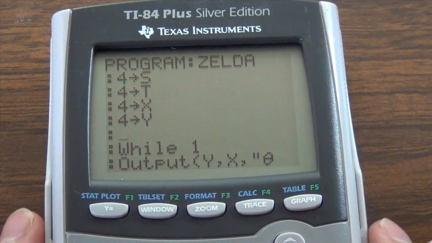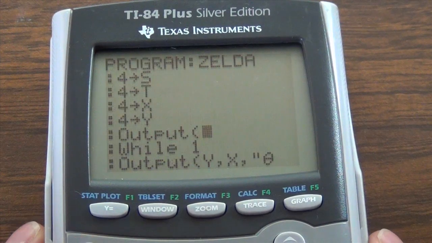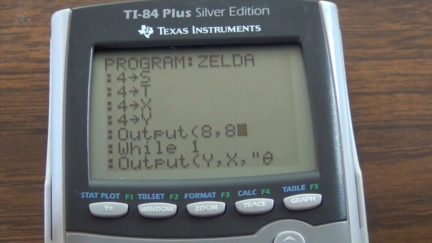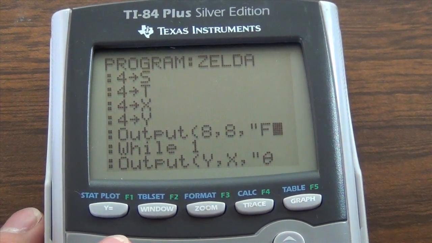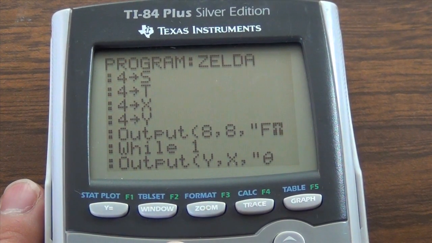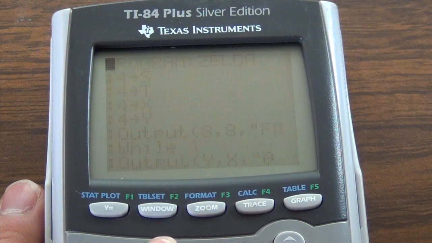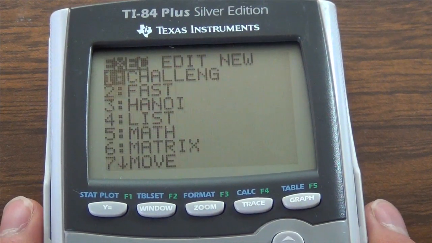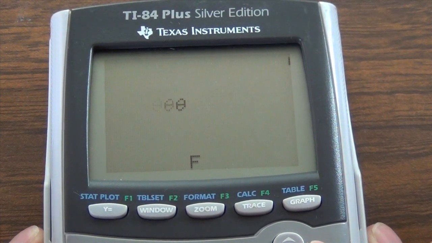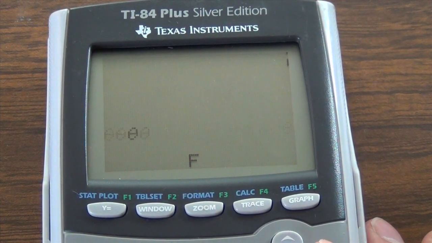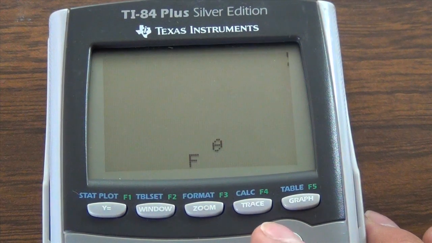Now let me show you an example of what this would look like. If I put, like at 8, 8, we'll put an F right in the middle of the screen, somewhere about 8, 8. So it will be at the bottom of the screen, about halfway down. But the F won't disappear, even when we move. And when we move fast, we'll always be able to see ourselves. Now if we go over the F, it'll disappear.